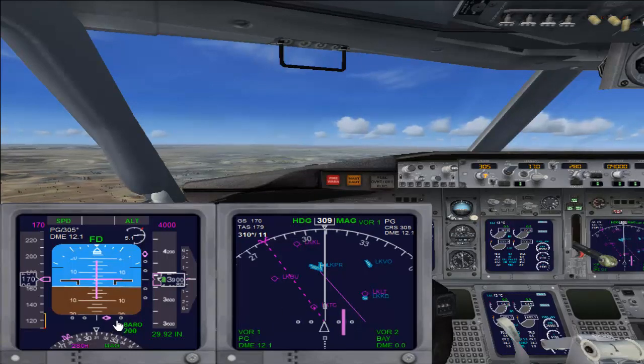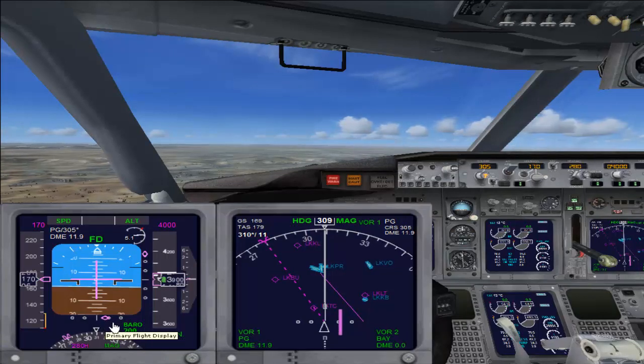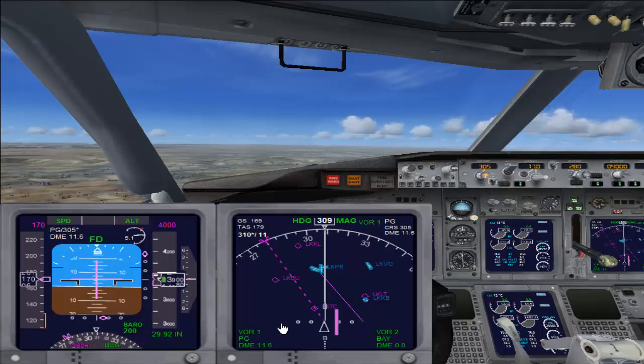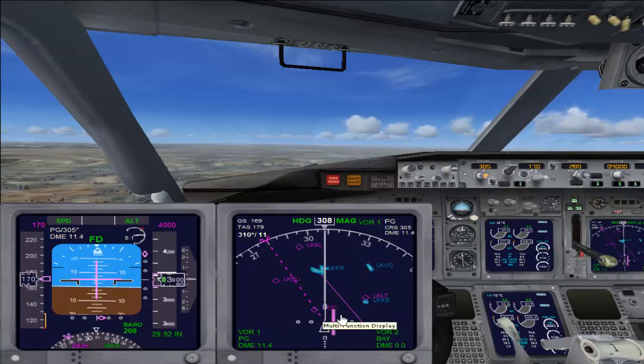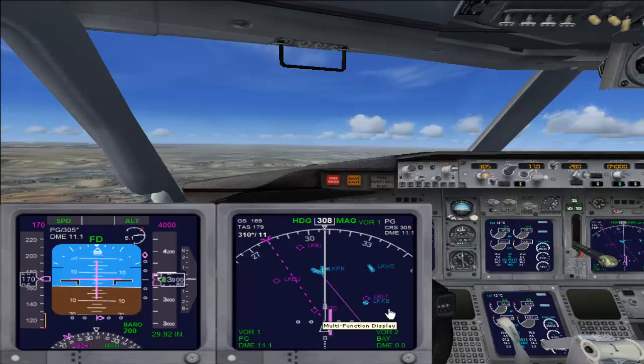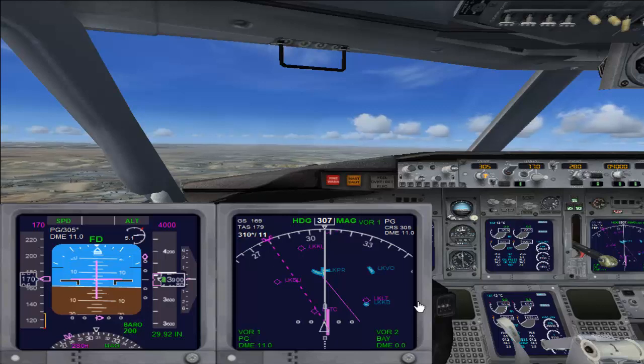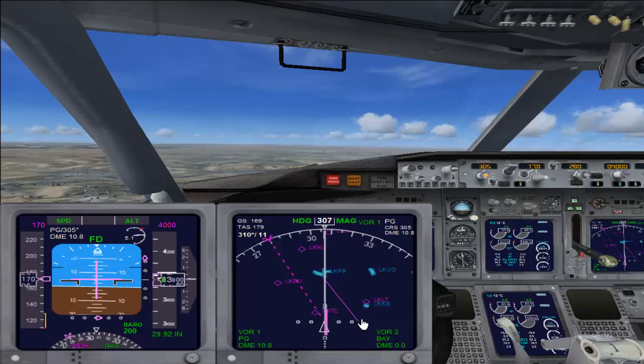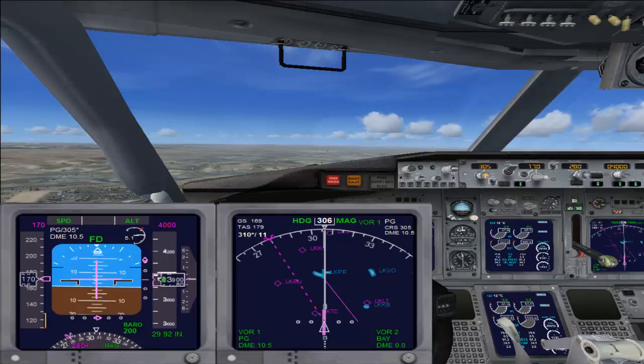Still the pink marker is not stable in the center point, which means that we have not correctly aligned to the runway yet. The flight is still continuing its alignment. Once it has finished alignment, you can see the marker in the center without moving to any side. We are almost aligned to the runway.